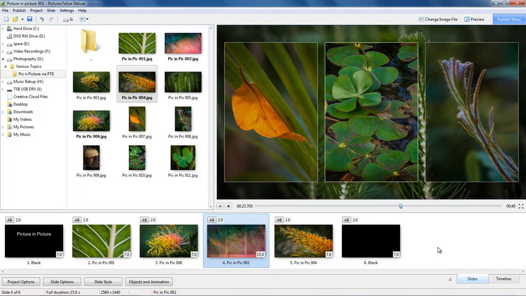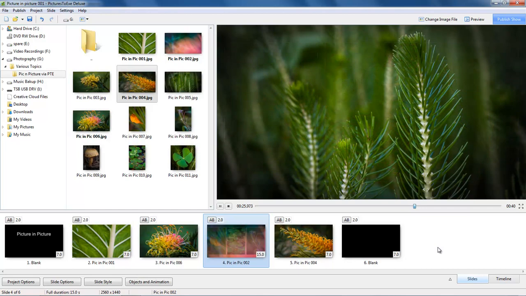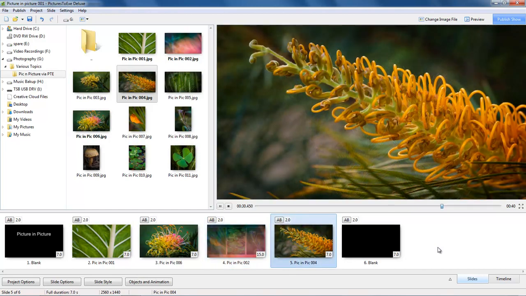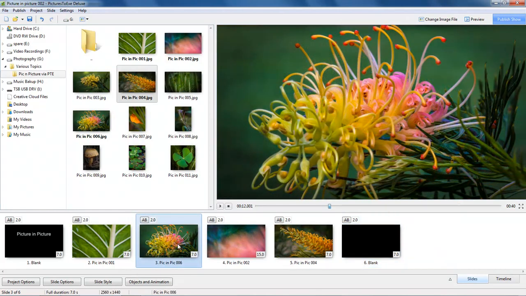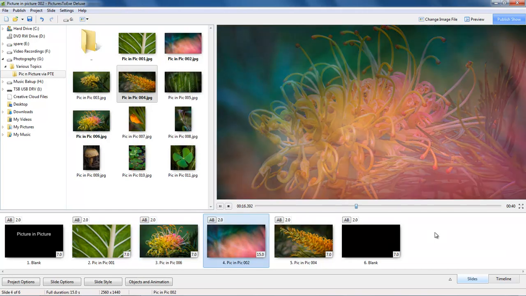Only a view like this will enable us to see, and of course we will need the music in place too. Well, I think the jury's out on that. I think that rather depends on the soundtrack, but it didn't look too unappealing on the eye, did it? Now I've changed things yet again in the objects and animation screen, but before we take a look at what I've done, let's just press play so you get a feel for the result of what I've done.